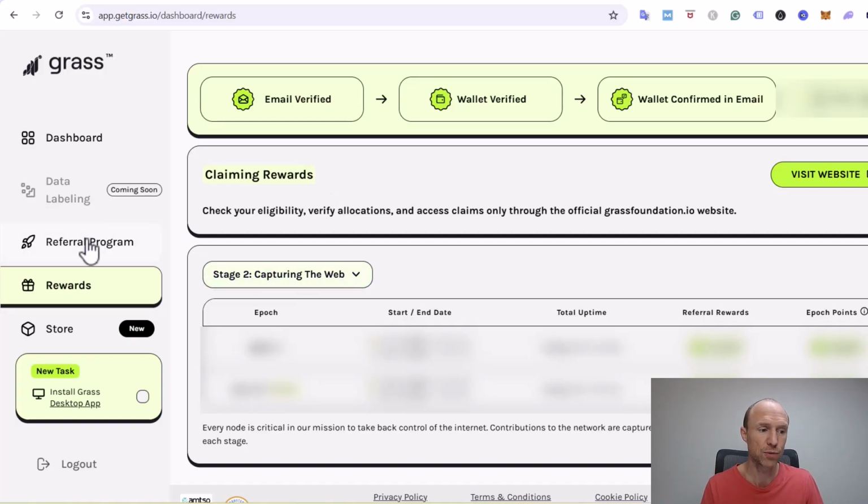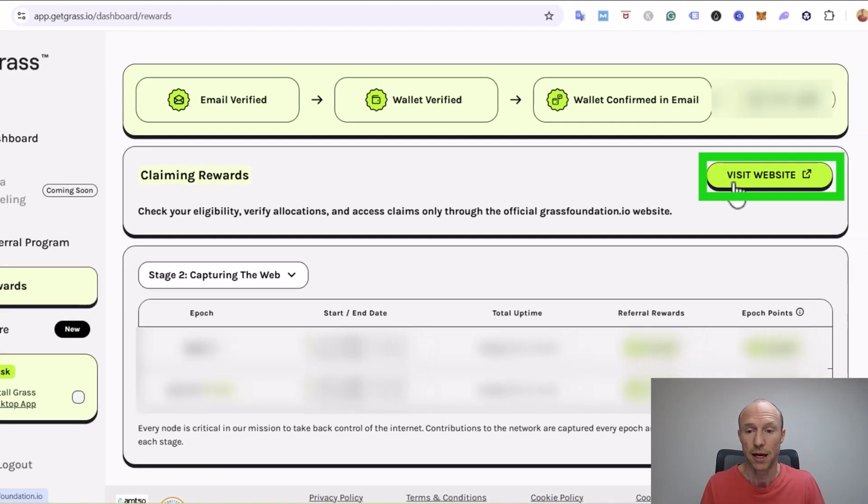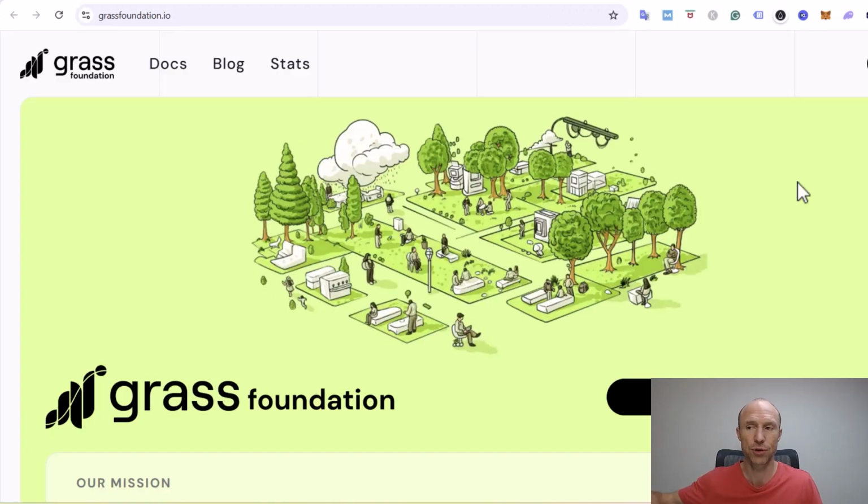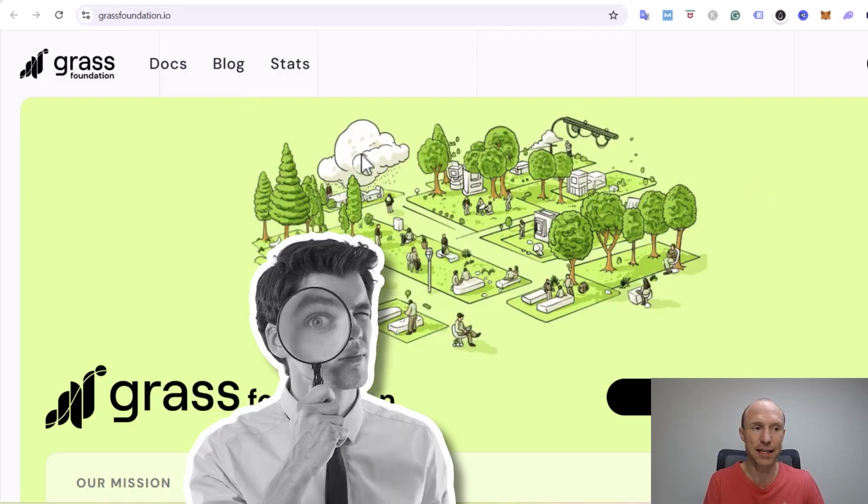But no matter what, you need to go to the reward section. You can see already I have verified my email, I have verified my wallet and all this here so I could claim it. And then you would need to go here and claim the rewards there. You already needed to do this, but they will later also make this possible for the stage 2 earnings that you can currently earn. So you would need to keep an eye on that reward center and then just follow the instructions.